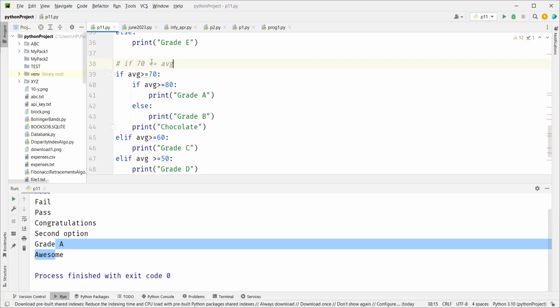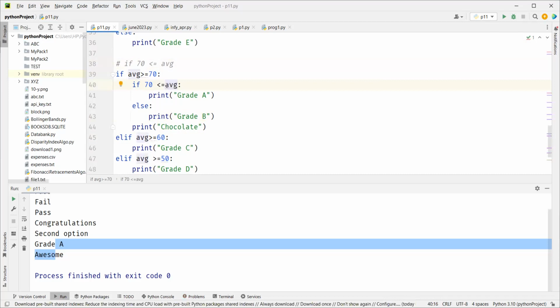So when you say less than, it becomes less than. So 70 is for this one, right? This is where average is. See, 70 is less than average. Okay, so you are saying that instead of here, you will put 70. Okay, 70 less than or equal to AVG, right?